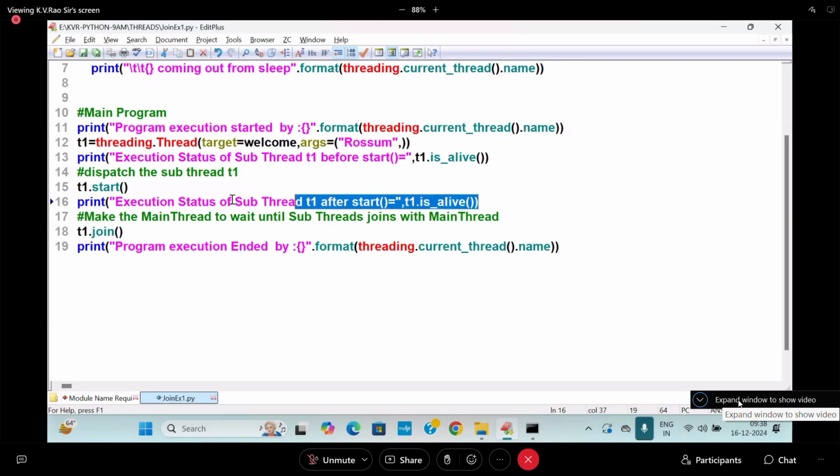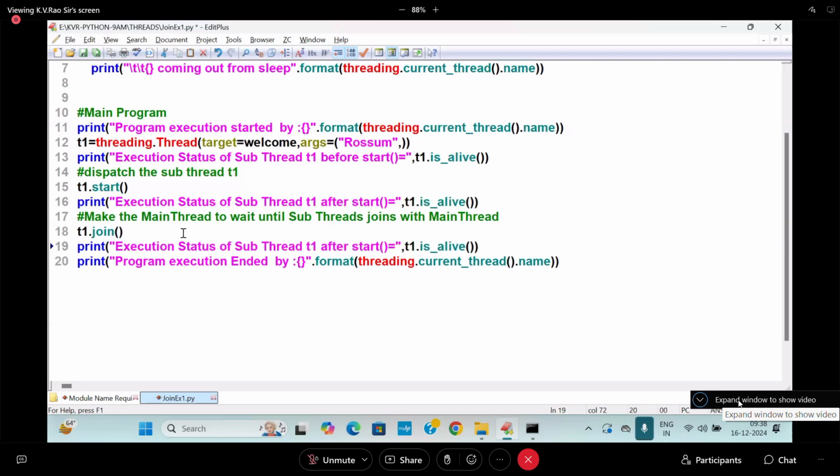After joining, what is the execution status of the subthread? Come on. False. Before start, false. After start, true.